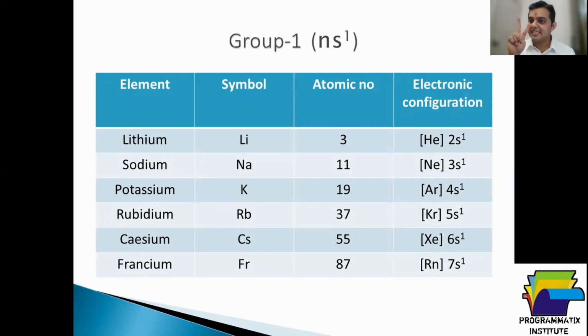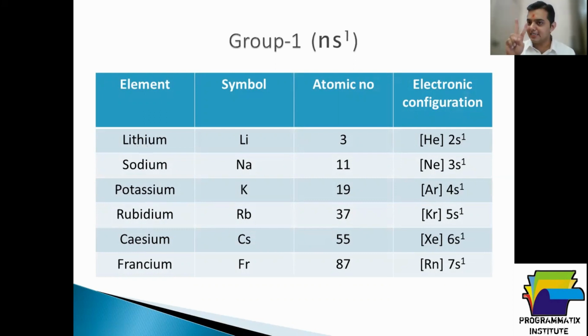How is it? Li, Na, K, Rb, Cs. So what is it? The 6th finger in my hand. But how did I get the 6th finger? Did I start from the first finger? No, I started from the second finger. So this shortcut we have to remember: you have to start from the second finger. Why? Because lithium is in the second period in the periodic table. Since it is in the second period, you will start from the second finger.